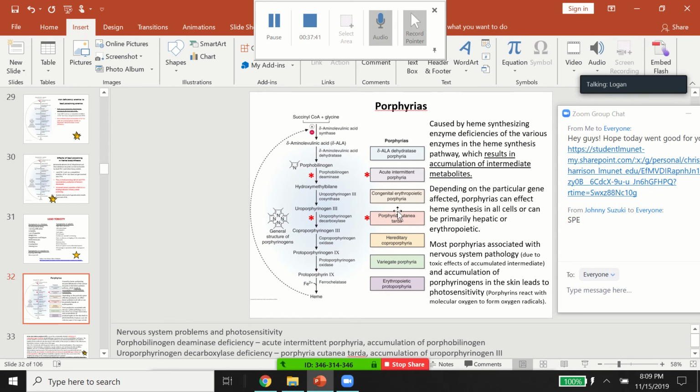So what these are is just the other enzymes being affected specifically. The ones we'll go into detail here are acute intermittent porphyria and porphyria cutanea tarda. She goes into more detail with these next slides, but I decided to include that just in case you want to know more about porphyrias. But mainly, it's just a name for a specific enzyme being affected along the heme pathway. So don't read too much into what porphyria means.